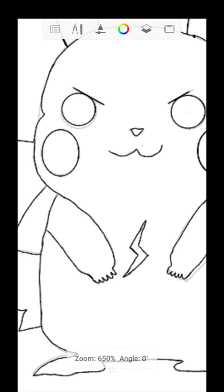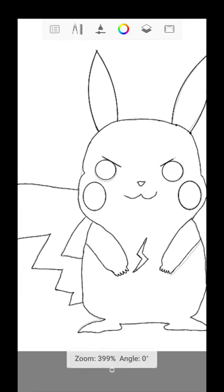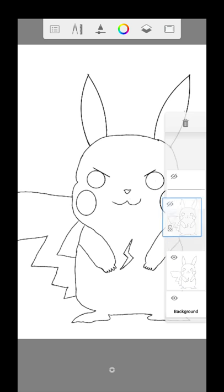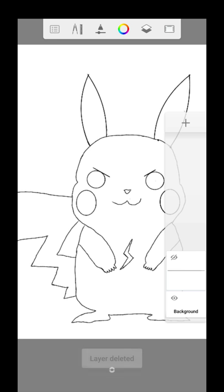Okay, I guess, yeah. And I think that's it, right? Am I missing anything else? No. Okay, so we won't actually be needing this anymore. Now I'm going to teach you how to do the effects and all that.